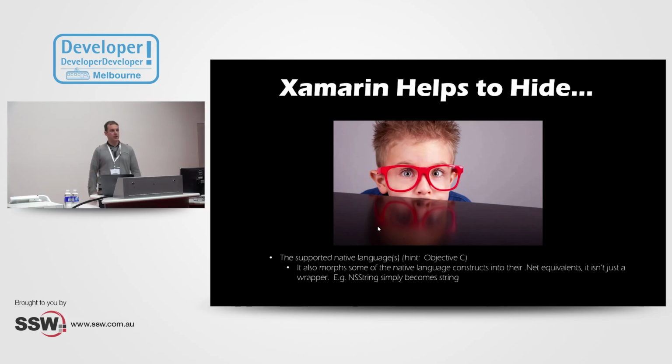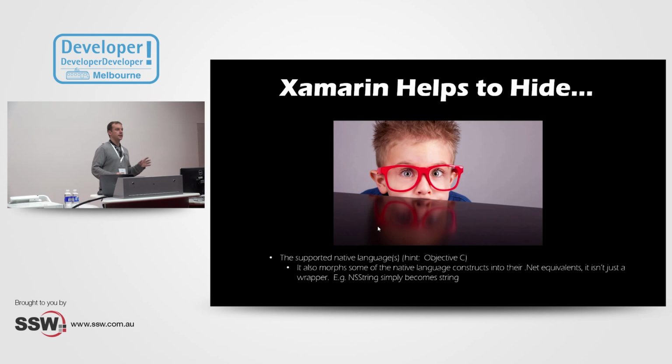So what does Xamarin actually help to hide? Like, what's the big benefit? And I mean, the obvious one is the language, right? So you don't need to know Objective-C, you don't need to know Java. You can just use C#, F# or VB.NET, using the tooling that Xamarin provides, as well as the language and the language constructs that you're used to.